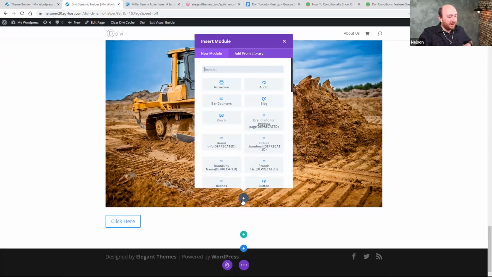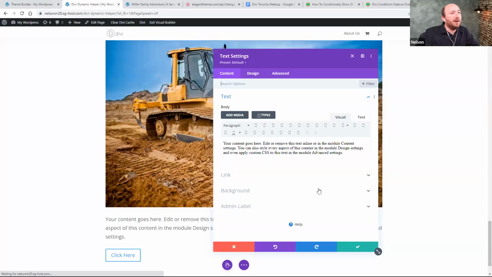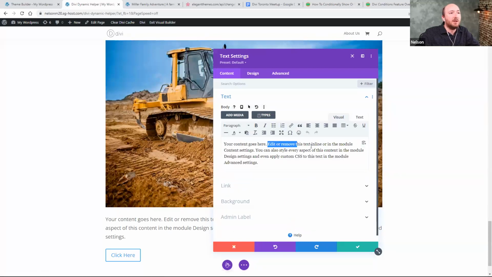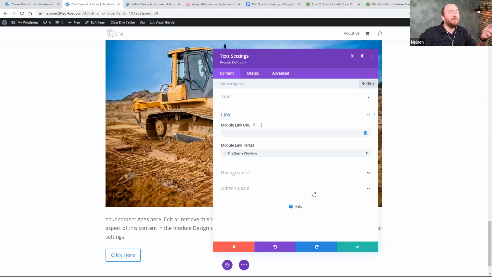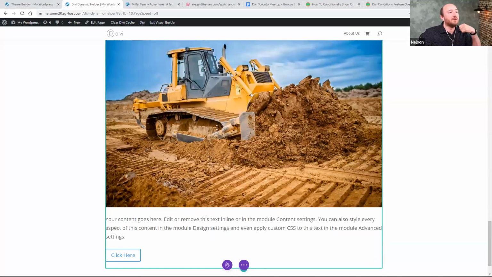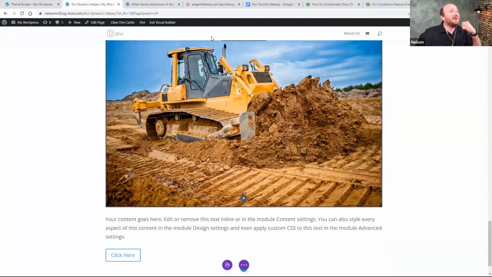One thing I wish Divi had related to that, I wish you could do that in just text. I have been considering adding it to our plugin, the Divi Dynamic Helper, but every time I consider it, I'm afraid they're going to release it. So if I want to make text in this paragraph dynamic, I can click a link and type in the URL, right? But there would be no way to do what I just did in this link field. And that's regrettable. Hopefully in the future that's an option. That would be really cool. Maybe I'll explore that.